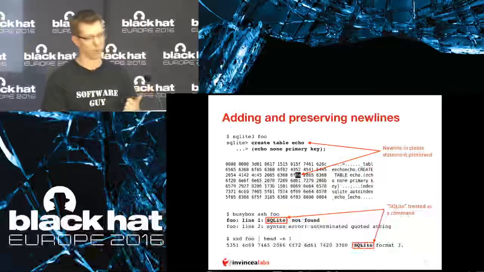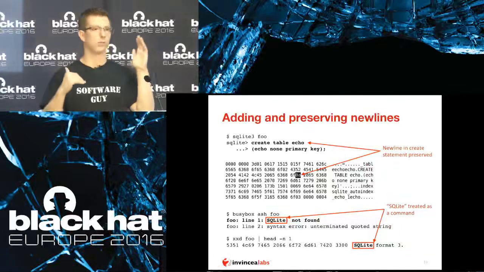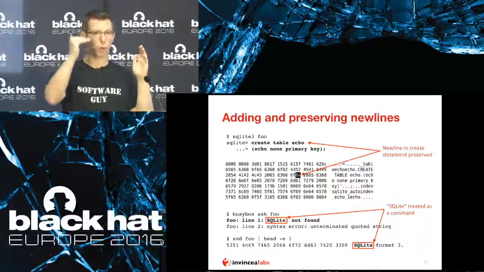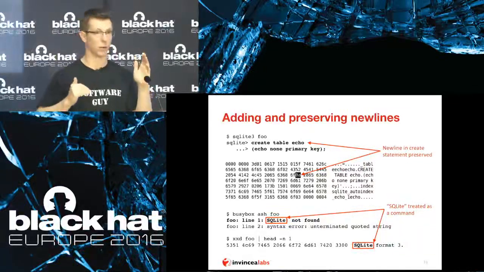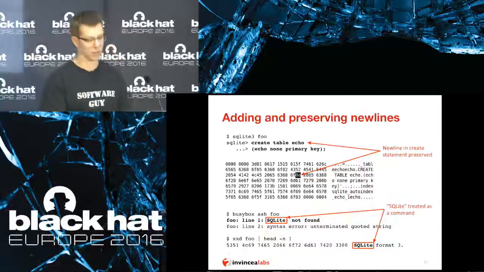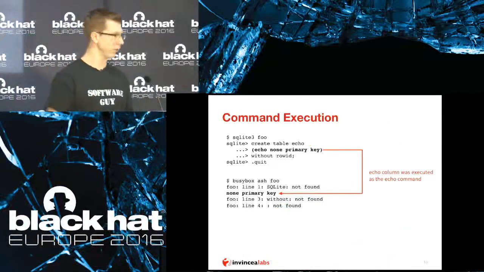But more importantly, it's interpreting everything after the word SQLite up until that new line as the parameters for that command that it cannot execute. Effectively, that means we've skipped a whole bunch of text we didn't want to deal with anyway, or a whole bunch of bytes we didn't want to deal with anyway in that file. That's good for us. Now all we've got to do is deal with a second error that says unterminated quoted string. And we do that by adding another new line.